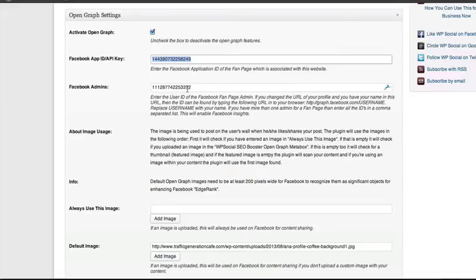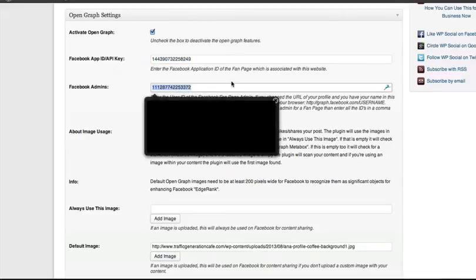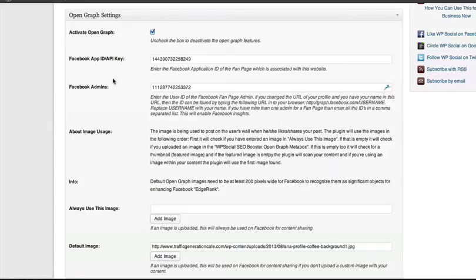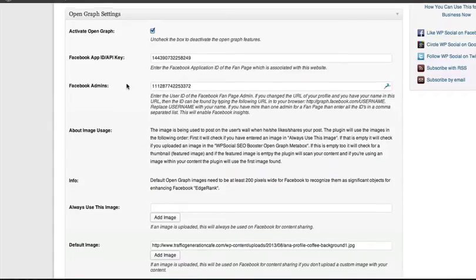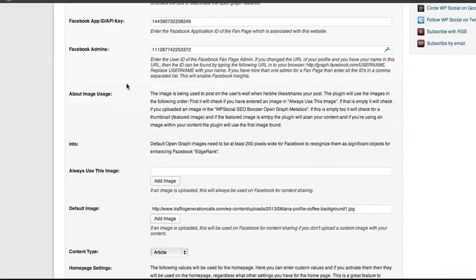Now, Facebook admins. Here's what we do. The Facebook admin ID is the ID that your Facebook account assigned to you when you first signed up for your page. Obviously, you most likely changed that to something a little more manageable, like facebook.com/Traffic Generation Cafe.